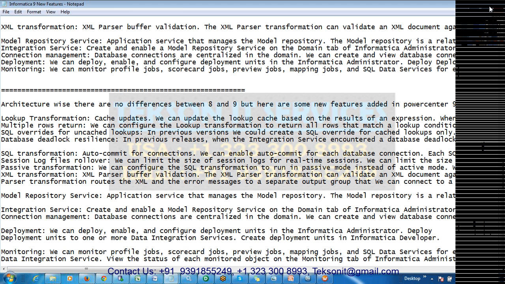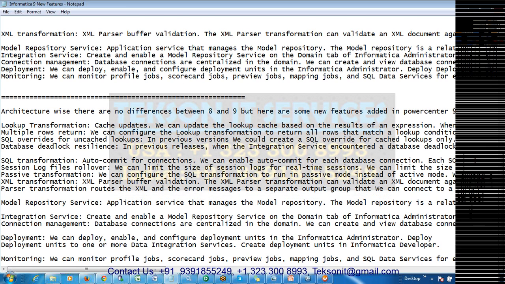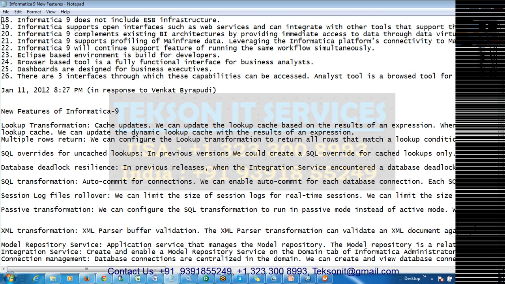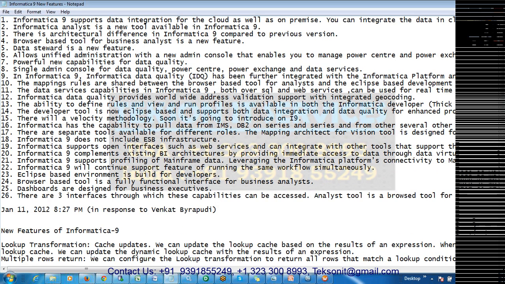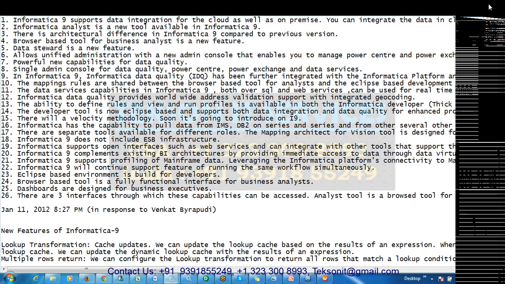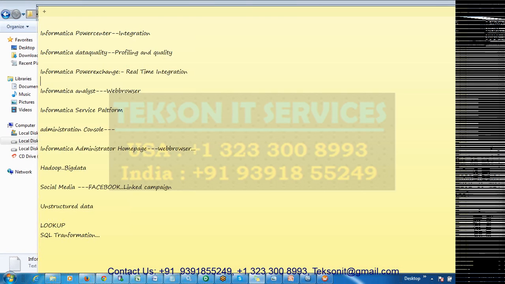Those are all the things which we will be discussing along with the regular Informatica things, like how to create simple mappings. Along with this, we're also going to discuss Informatica related changes, what are the new changes that have been done. So that was an architectural level change, what has happened from Informatica 8.6 to 9.x, right?